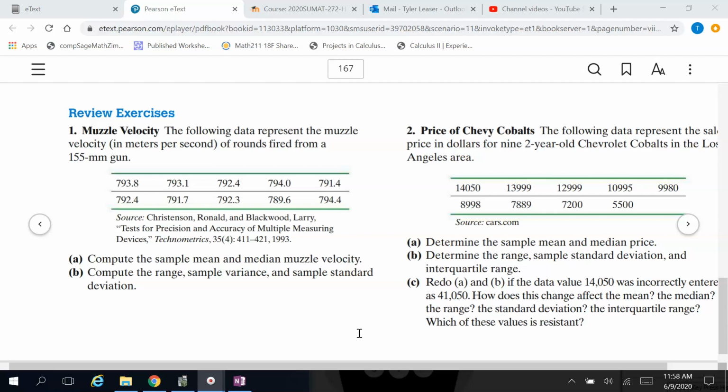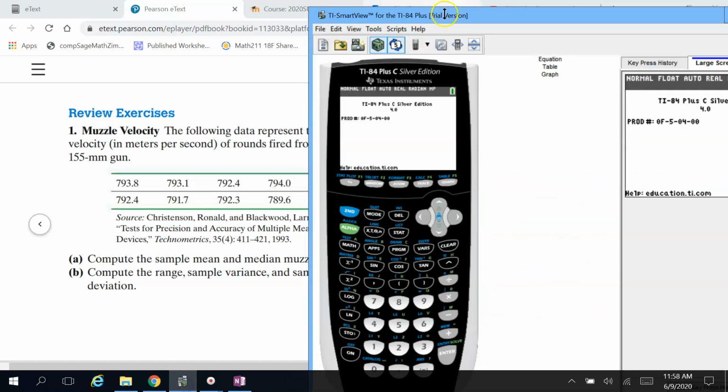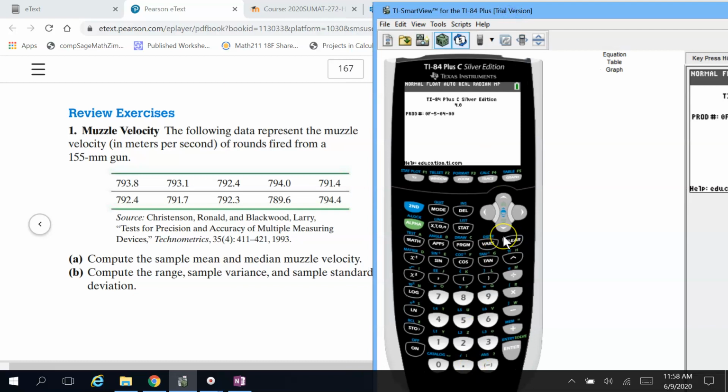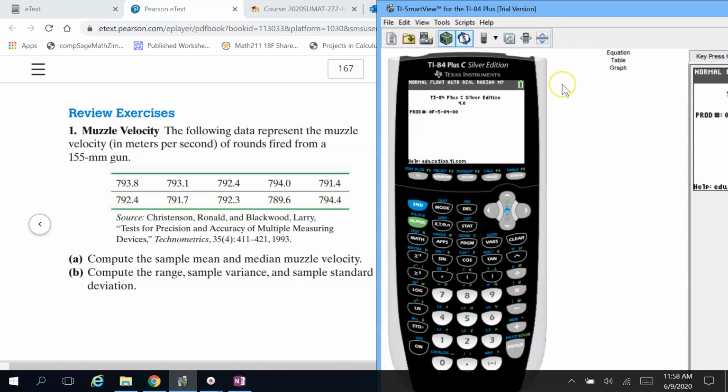I know that right now you're probably finishing up chapter 3, so I thought what I would do is go into the book. This is at the end of chapter 3, and we're looking through some of the review exercises. I might not go through all of these, but I'll definitely go through some of them. I even found this cool little calculator app that I downloaded. That way I can work through something in the calculator with you all as you run through it yourselves.